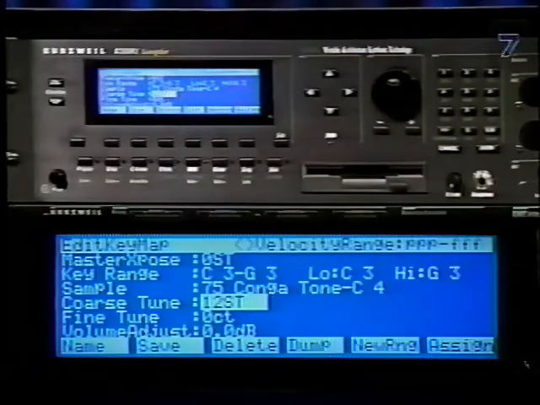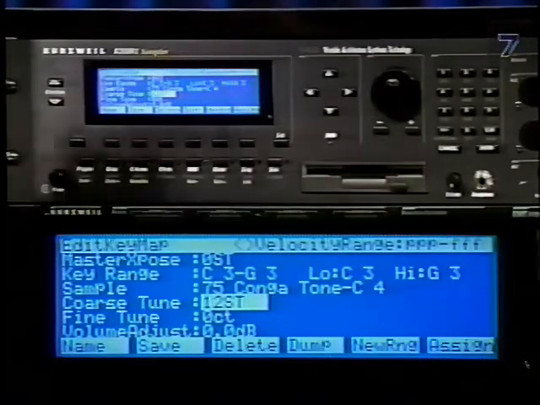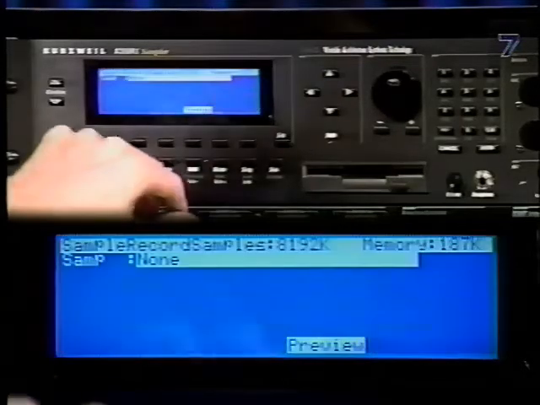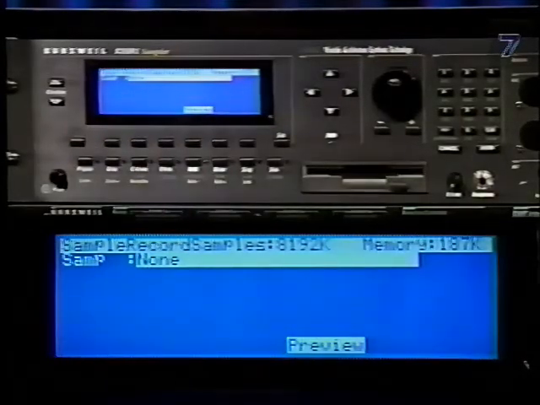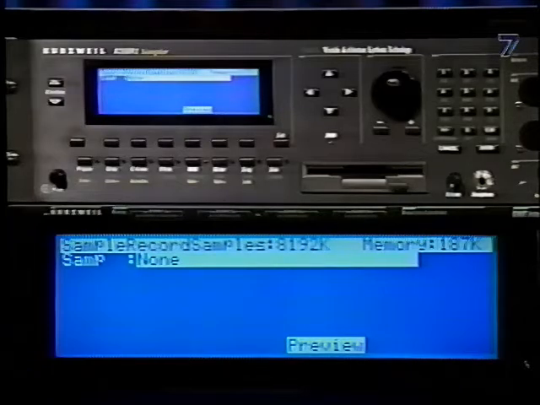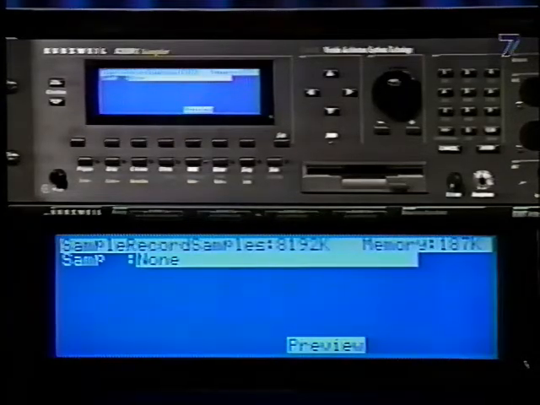One more thing before we finish here. While you are on this page, if you press the MIDI mode button, the 2500 will jump to the sampling page. That's where you'll do all your own sampling. You can also get to the sampling page from the master mode page, but this is a very useful way to get to sampling. By starting on the default program with silence as the keymap, you can jump into the sampler, create the samples you need, then when you press exit, you're back in the keymap editor, ready to assign your new samples across the keyboard.